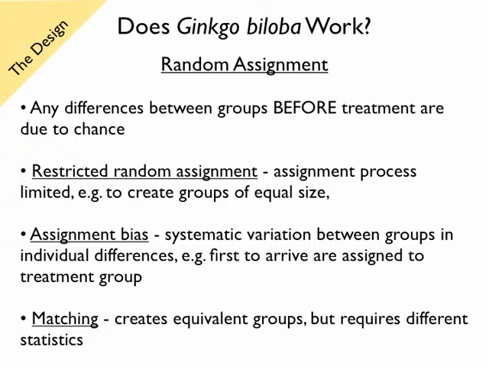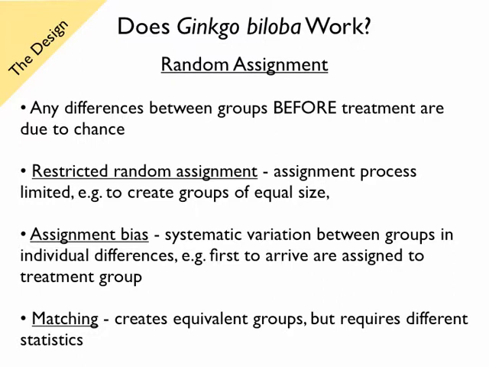There can be some differences. You might have slightly more men than women in one group than another. One might be slightly older than the other one. But those individual average differences between the groups will be determined by chance, and it's not a systematic variation, like with all old people in one group and all young people in another group.